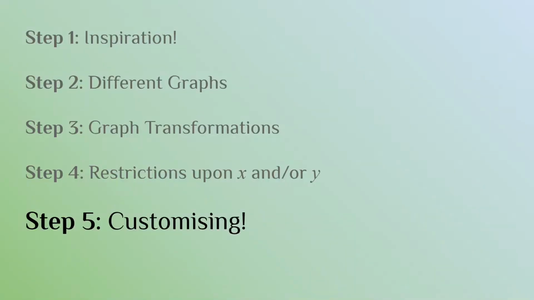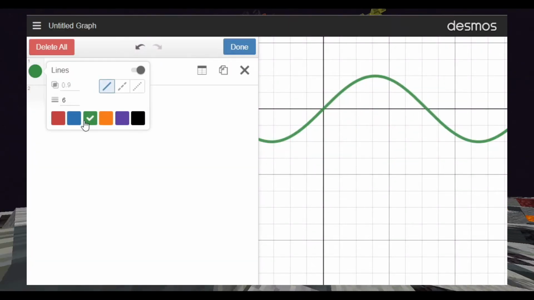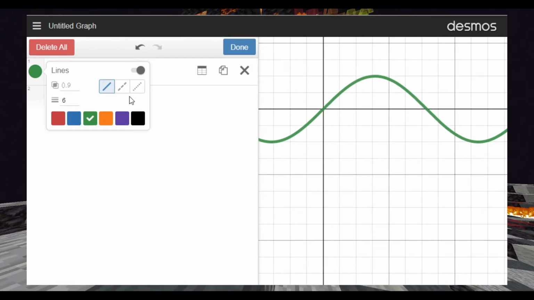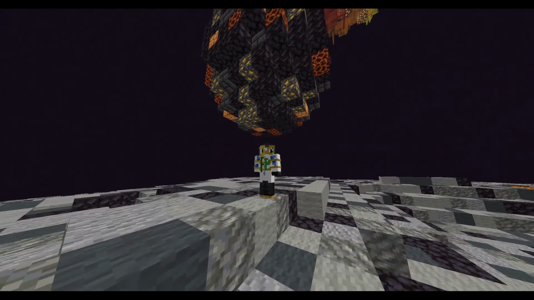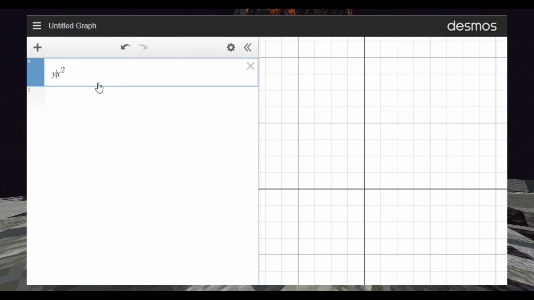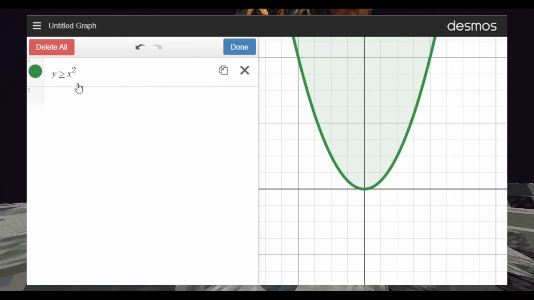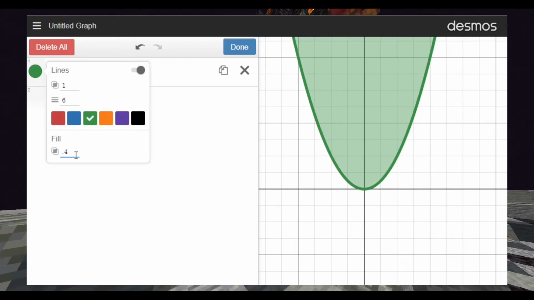Oops. Okay, we have all our graphs and stuff in place, but it could use with some aesthetic changes. How do we do that? I'm so glad you asked, but did you know on Desmos for each graph you can change your graph's color, thickness, and opacity? Also line type, but no one really cares about that. For those of you who don't know, opacity is how see-through or transparent the graph gets. This last one is also pretty useful. And you can use inequalities instead of equal signs to color in the middle of your graph. Also, a new section appears where we can change the fill order from like 0.1 to 0.4 to maybe even 1.